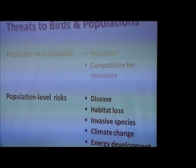Energy development is a big deal in eastern Idaho, not so much around here. I don't know if it's going to come here. I don't think we really have suitable places for wind development or geothermal or oil. But those are the big things happening throughout Idaho and the West. Some of them can have a fairly large footprint on the landscape. So it's a direct loss of habitat, but then there's also disturbance associated with noise, and a change in habitat that may introduce predators, and a whole bunch of other things that happen.